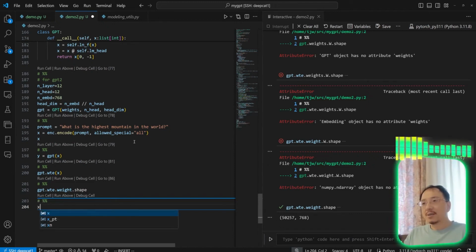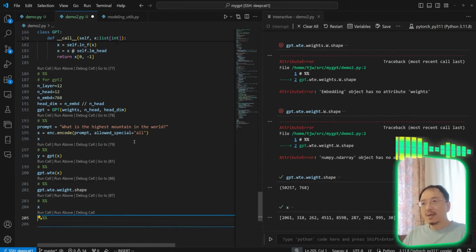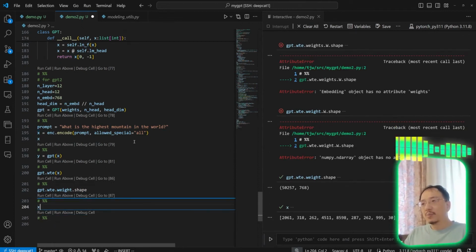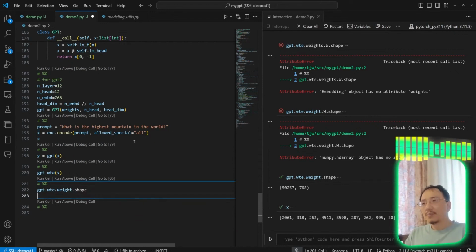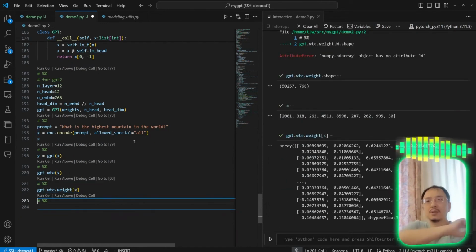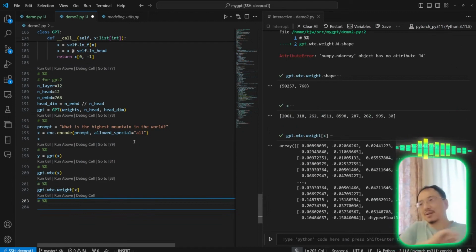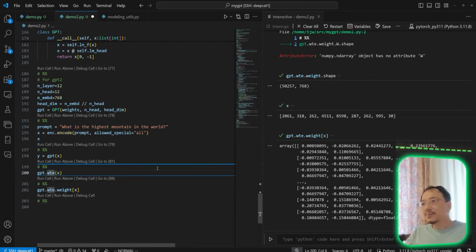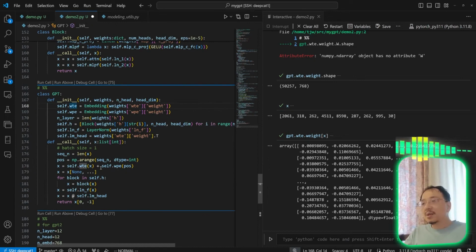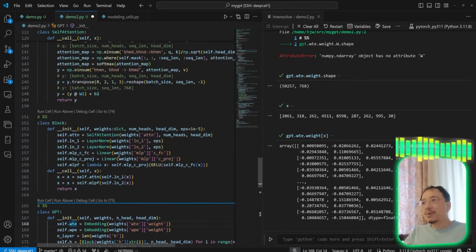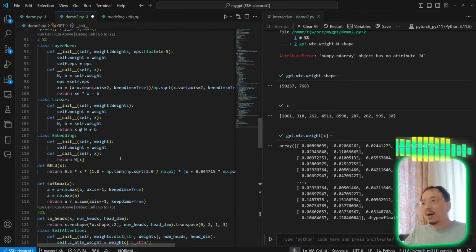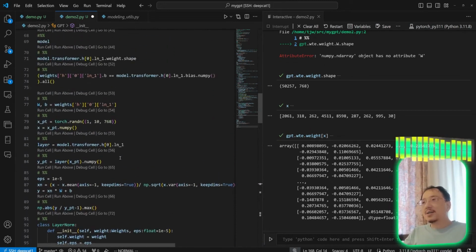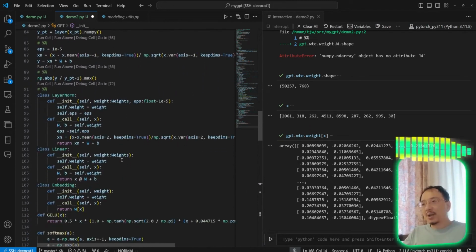What is our x? It is not wrong, but this one does not work. Let me try to see what. Okay, I see what's going on here.